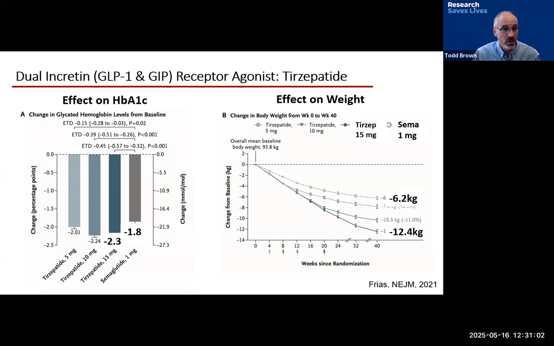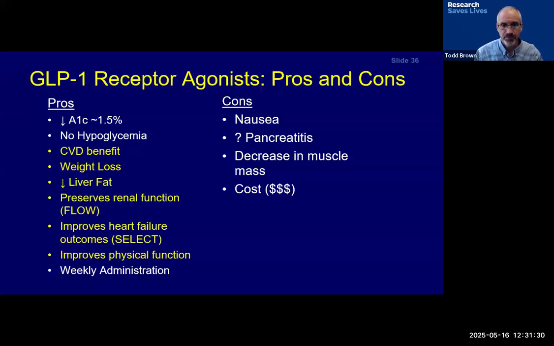The concern here is that semaglutide at the time, this was the dose that was used. Now we use 2 milligrams for people with diabetes, or 2.4 in people with obesity. Just in the past weeks, this study in the New England Journal did a head-to-head comparison in people without diabetes on the weight loss effect, confirming people's intuition that even at the 2.4 dose of semaglutide, tirzepatide 15 was superior in terms of weight loss.